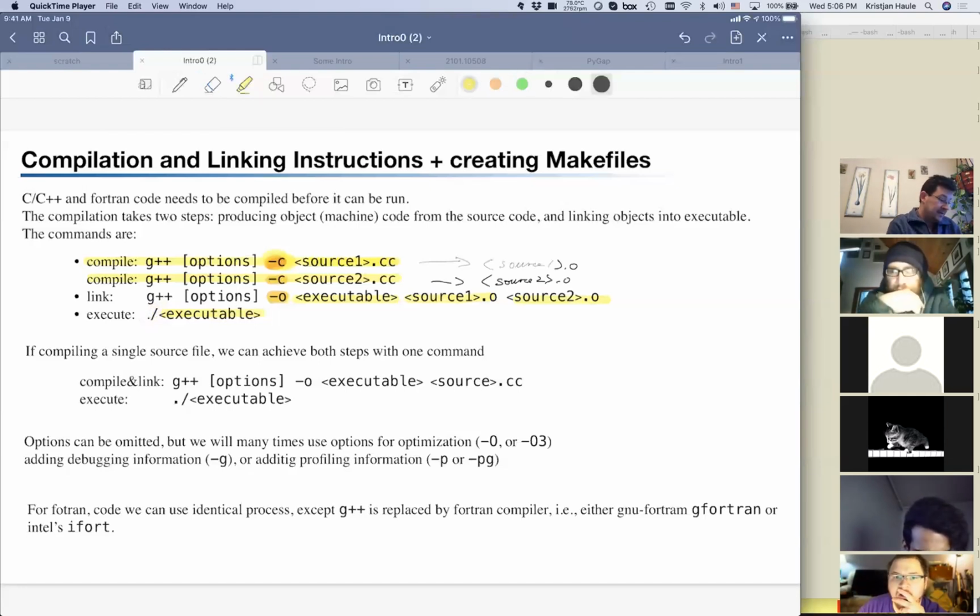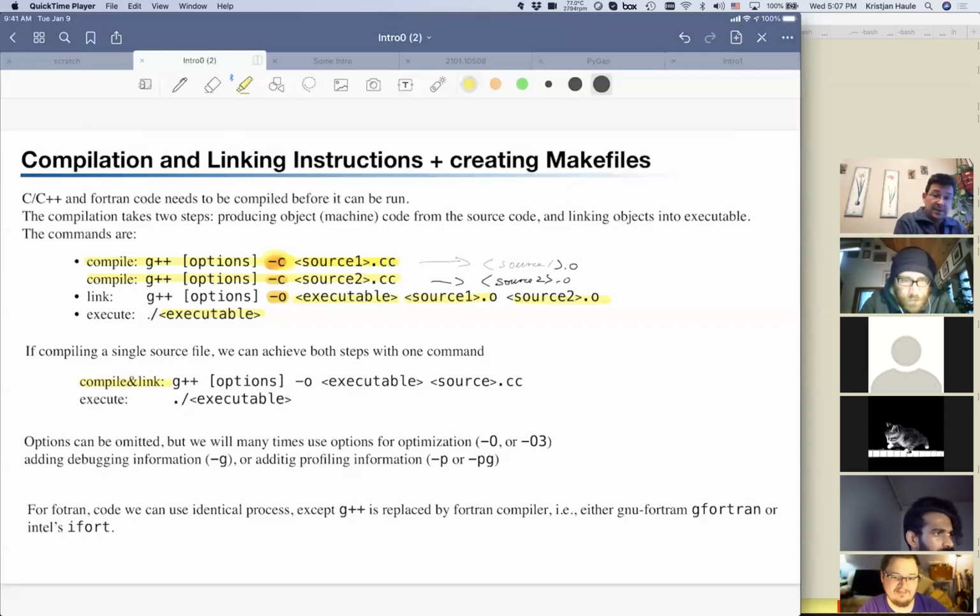Now, many times we have only one source file, especially here in this class. We're going to have small projects, and therefore we might have just one source file. And in this case, we can actually combine together compilation and linking in one step, isn't it?